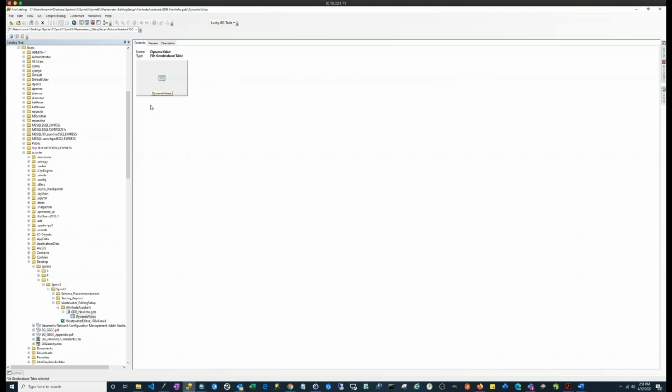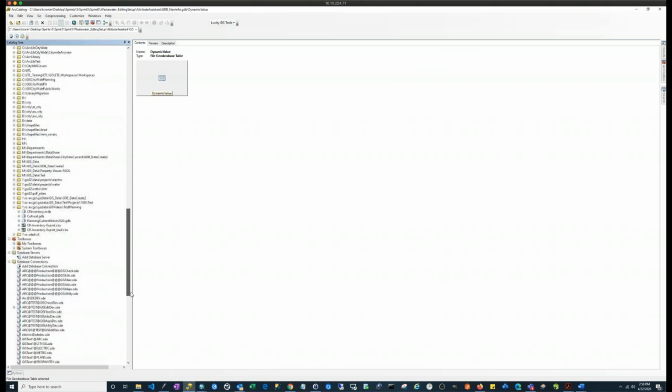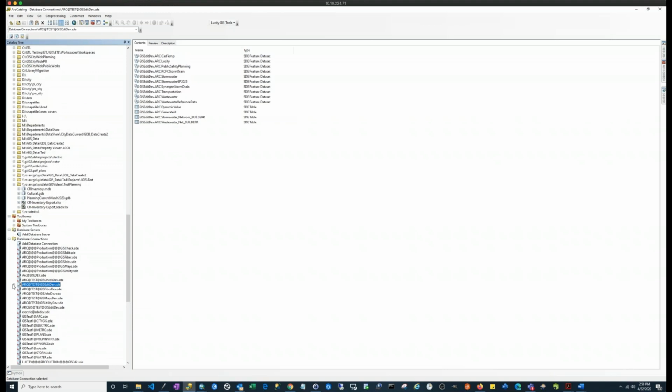It will be in your AppData Roaming. So users, wait, I'm just trying to find the location.